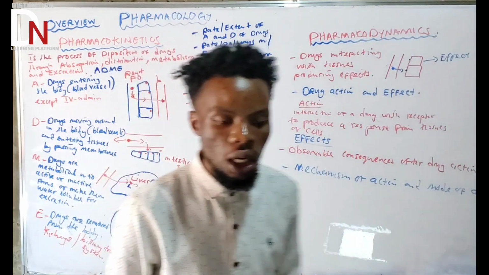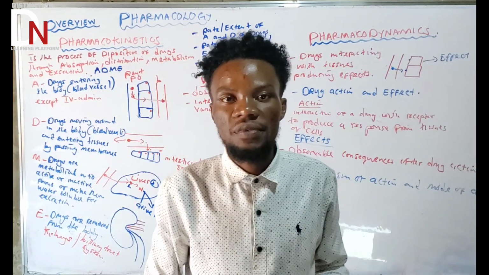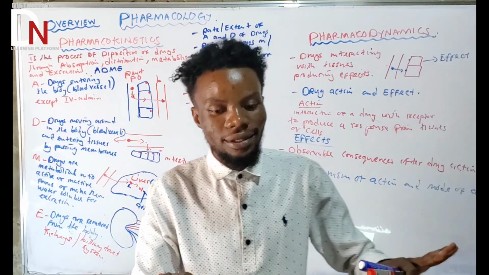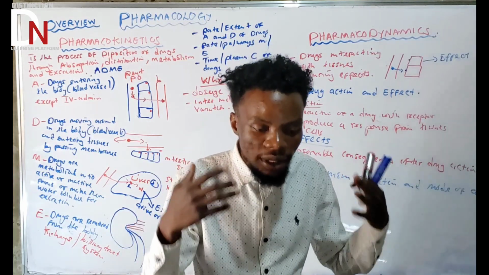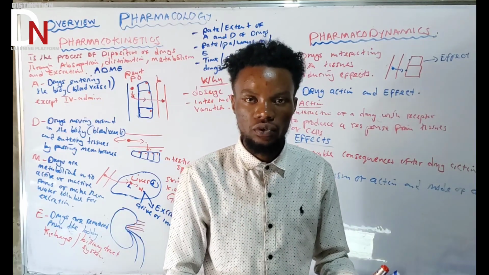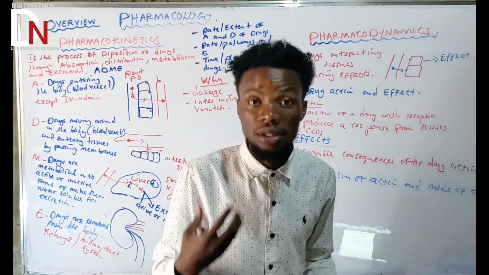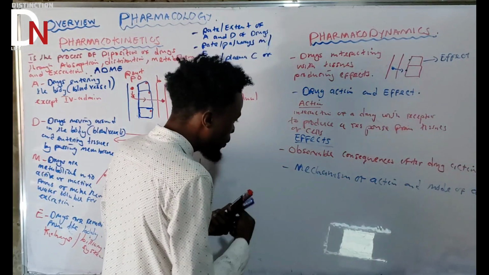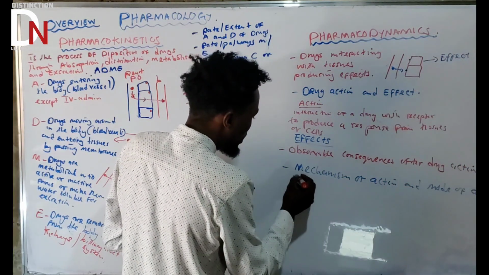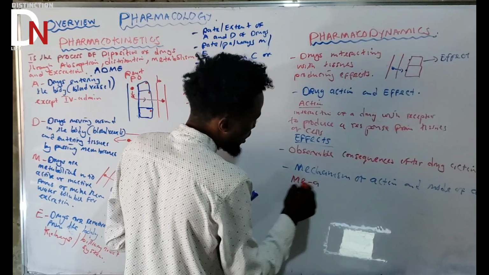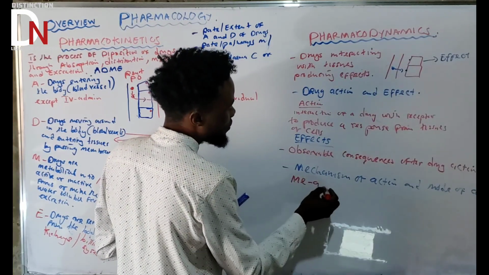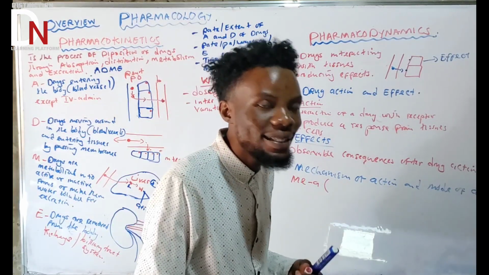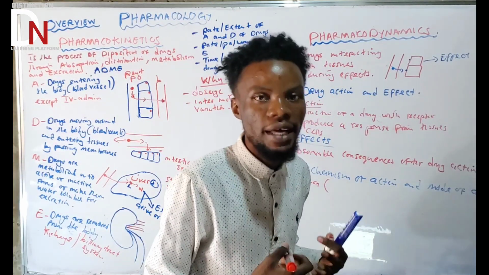If they ask you to state the mechanism of action of this penicillin drug, or maybe metoprolol, those are different types of drugs. The moment they ask you what is the mechanism of action of this drug, what do they need? They need the molecular action of that drug. So let me just say ME, then A, mechanism of action. What do they expect you to do? You are expected to talk about the molecular action of that drug.